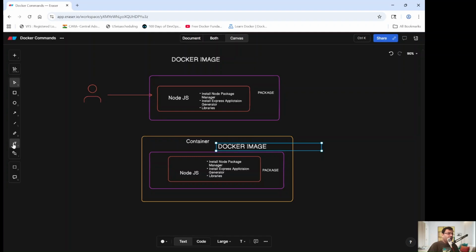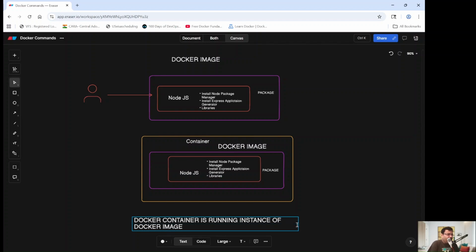So when you search on Google what a Docker container is, the standard definition you will see is: a Docker container is the running instance of a Docker image. I hope you understand the difference. A Docker image, in very simple terms, is a software package, and a Docker container is the running instance of the Docker image, or a running instance of your application.